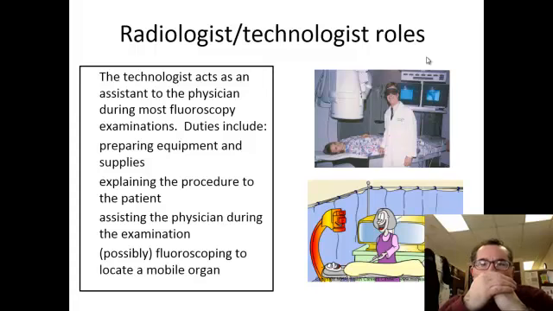Now, our role as a technologist is that we will be assisting the physician, right? Basically, we will do everything that needs to be assigned to us other than actually fluoroing. So that may be assisting with the exam, getting the preparation of barium together, putting patients on the table, running and setting up the machine in terms of frames per second so that fluoro can be done. Nowadays, often we are found outside of the room monitoring the procedure on a separate set of monitors.